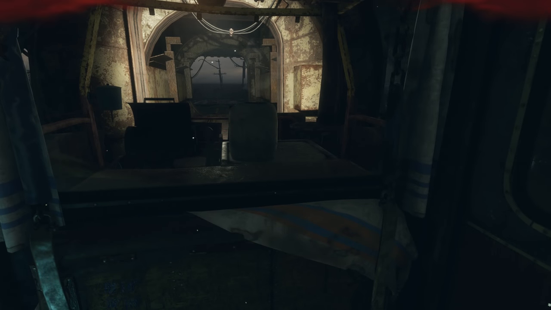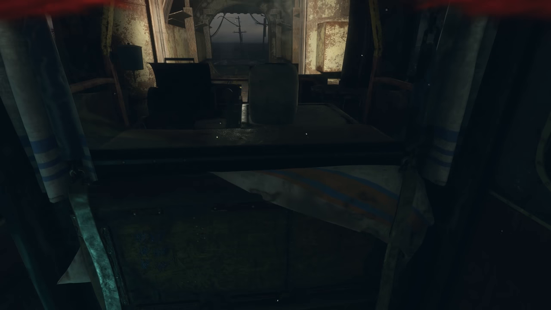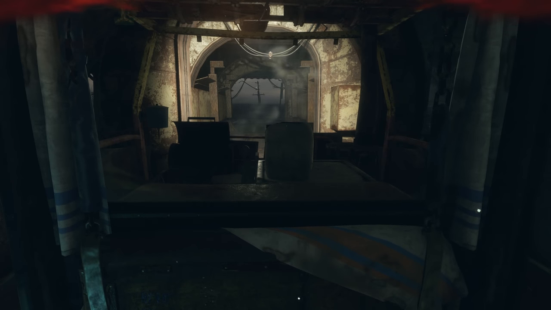Welcome back to Metro Exodus. In the last episode, we went to this huge warehouse where they were feeding the giant fish that they worshipped, and, well, I killed the fish and got this tram car thing all ready to go. So we need to drive it back.